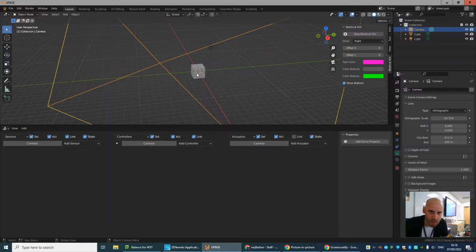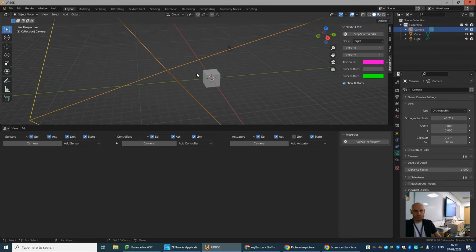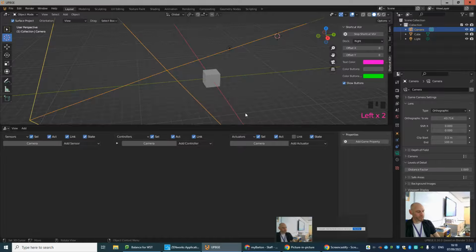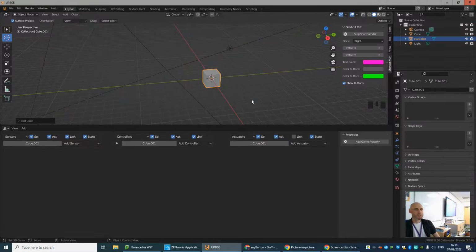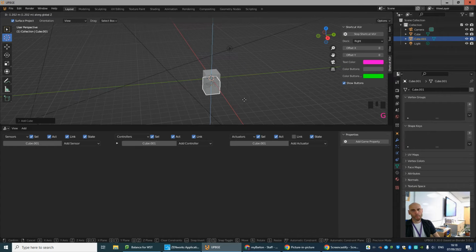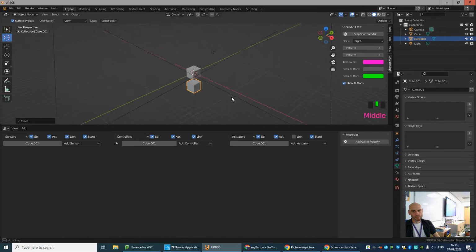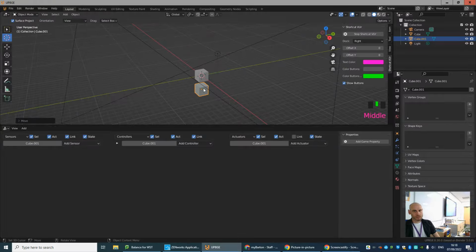If you have moved your 3D cursor, make sure you do a Shift-C. I think every time I play the game, it stops my screencast keys. So Shift-C, and that will add our 3D cursor back to the center. If you'd accidentally moved it over here, Shift-C, and then when we do Shift-A and add in a new piece of ground, a new cube, it'll be added in the center. Right, so I've added a new cube.